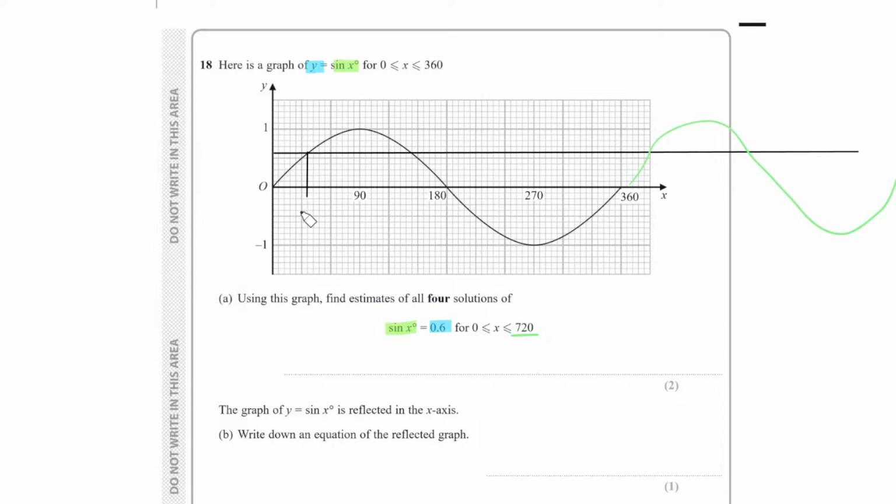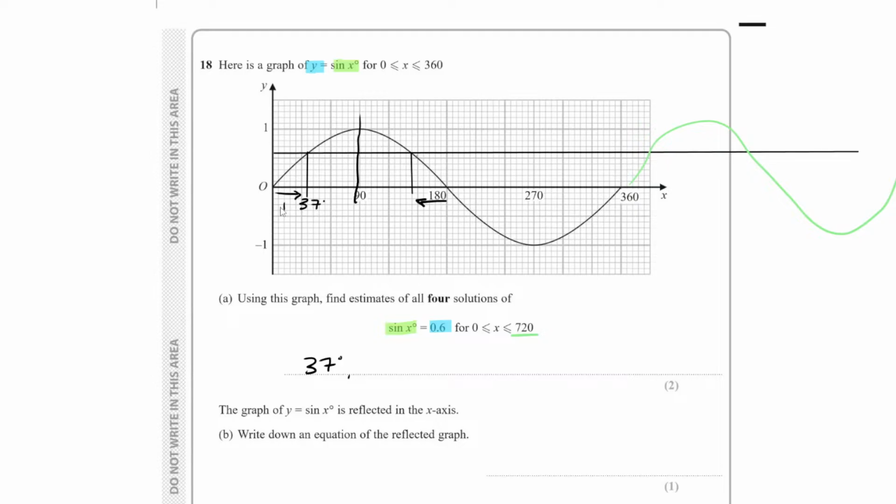So this first one is obviously 37. Get my pen back. So my first solution is 37. Now you can obviously read it off if you want, but as you said, use the symmetry. It's a bit easier. Do you see how the symmetry is here? So 0 to 37 is obviously 37, but this second one here, this is kind of almost breaching A-level, I feel like. You do this a lot in A-level. It makes a lot more sense then as well anyway. And this one is like back from 180 at the same amount.